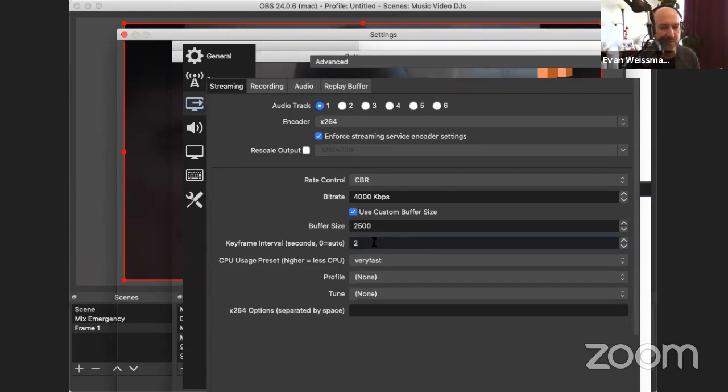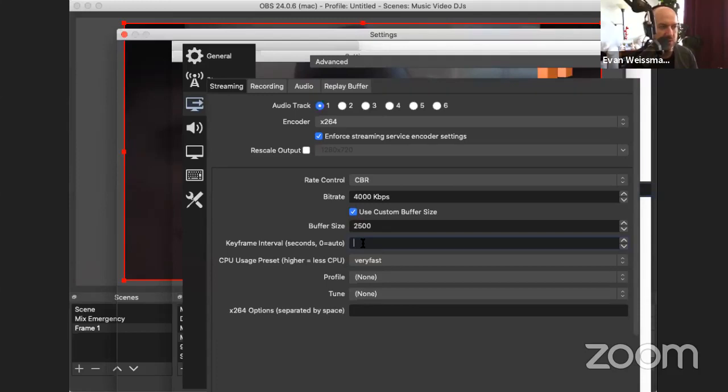Keyframe. So I've been experimenting lately with the keyframe. If you have it set to 0, which is the default, that's going to be an auto, so it's going to automatically try and adjust the keyframe settings. You don't want that. You want to at least try to go to a 2. Now, some of you might need to go to a 4 or even a 5 or a 6, because it just depends on what program you're using. I think with Virtual DJ, you need to be a little higher than lower. I think you should be somewhere around 4 or 5.